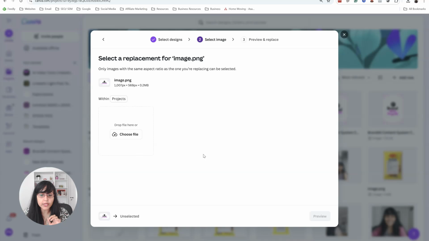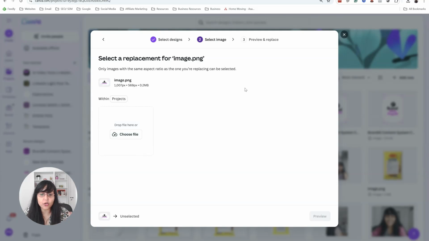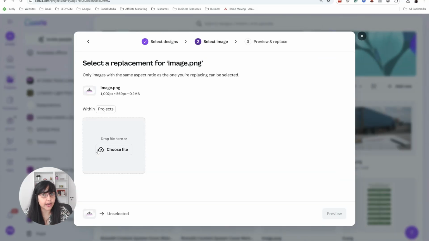Then you click continue and then you choose a file. Now, when you go to choose a file, which is the file that you want to replace your old file with, it'll open up your desktop and you can choose any file over here, right? I'm not going to replace it right now, so I don't want to do that. You can also drag your file over here and drop it, and then you can choose the file, preview, and then you can review and replace. And that's it, right? I'm not going to do it right now because I don't actually want to replace that image, but that's essentially how you do it.